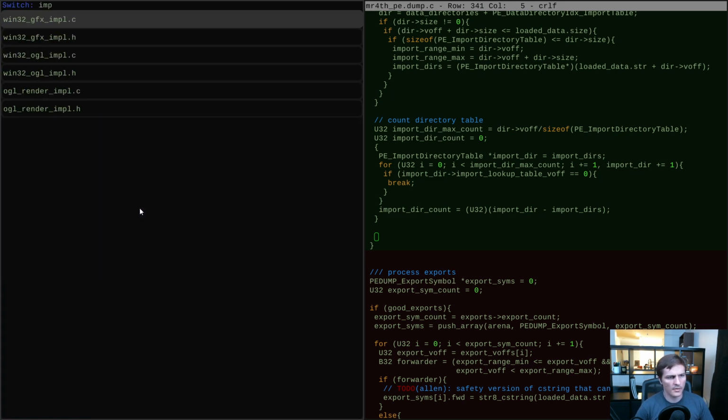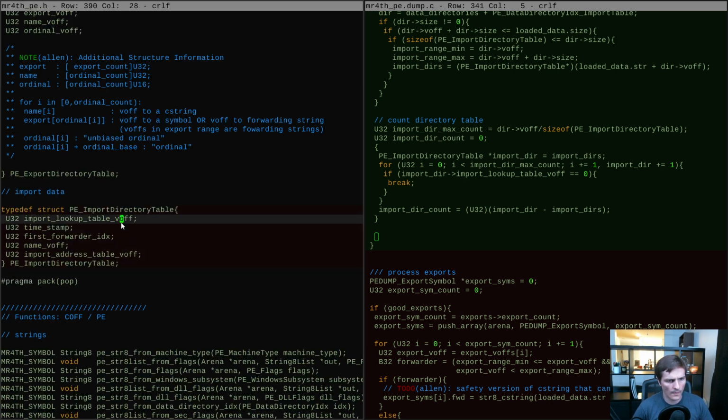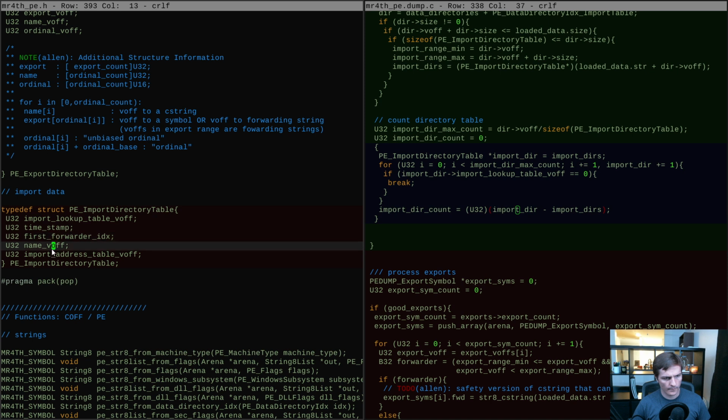Now, what do we want to do from there? It looks like each of these comes with more information. So I suppose we want to figure out, this is where it starts to get a little complicated, because we kind of want to print this loop here.